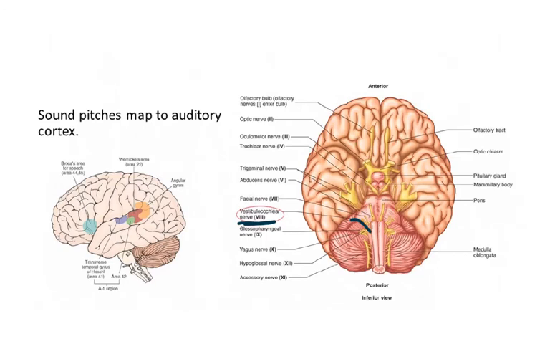It'll then enter via a region of the brainstem and eventually map to an area of the cortex called the auditory cortex, which I think of as being kind of the temporal lobe, though you can see in the picture, technically this is the temporal lobe, and so all of the sound is not directly on the temporal lobe, but it's all kind of near. We have these different regions of the cortex which are going to interpret sound waves, including Broca's and Wernicke's areas, which are associated with speech. So this is where those neurons will then map their auditory sensations to.